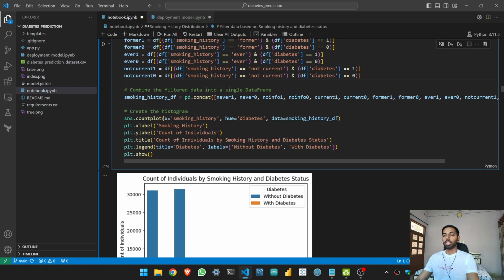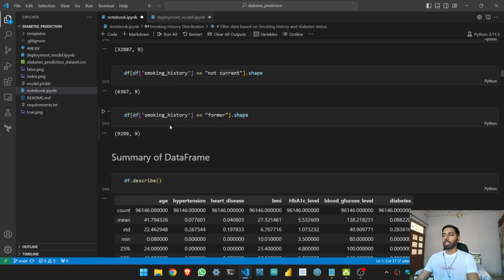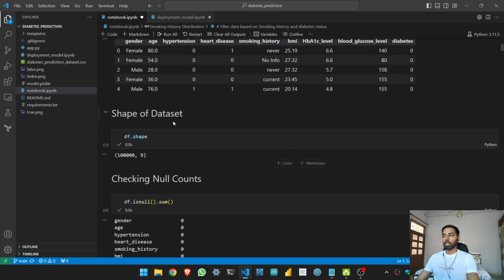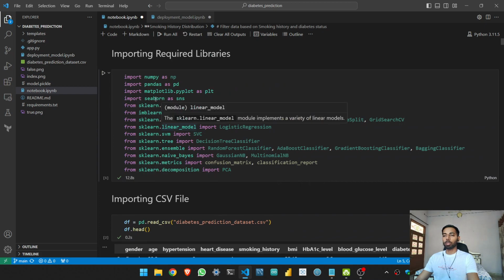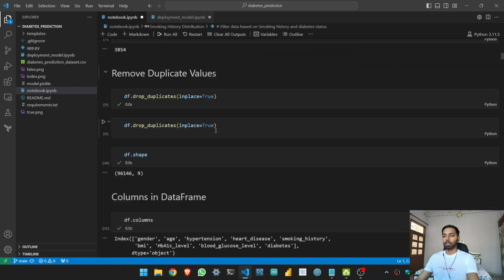Then we created a histogram using our Seaborn library, which you can see I imported as sns.